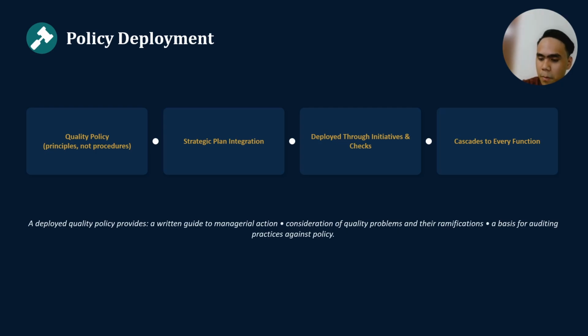And here's the real test of whether a policy is working. A deployed policy should cascade throughout the organization, directly impacting each functional area and indirectly affecting the events, activities, and outcomes that depend on those functions. If a policy is not having the cascading effect, if it's sitting in a binder somewhere and nobody's behavior has changed, the chapter is blunt about it. It means the policy is not fulfilling its purpose. So every function and every person impacted by the policy has to align their own objectives and procedures to support it.